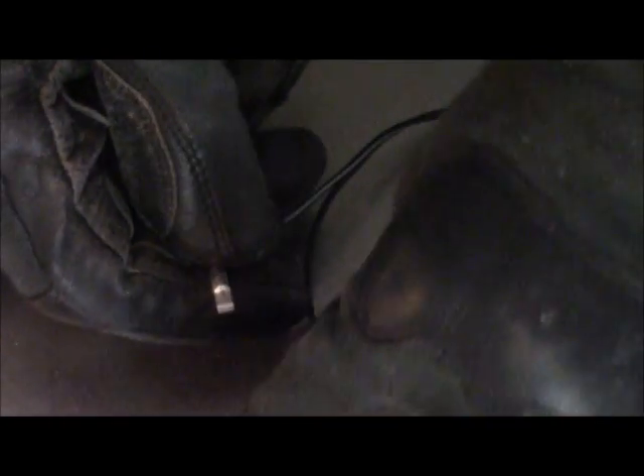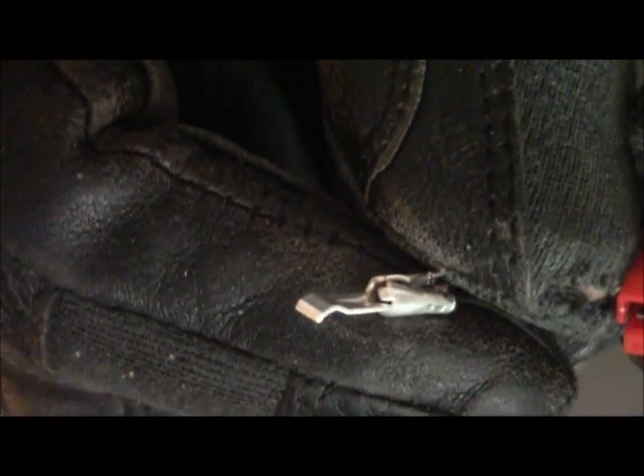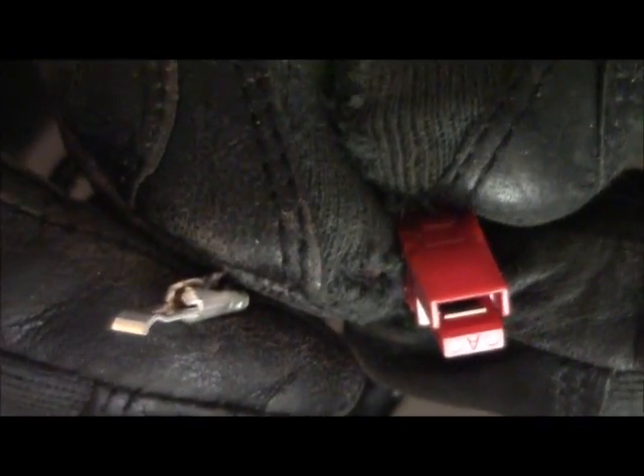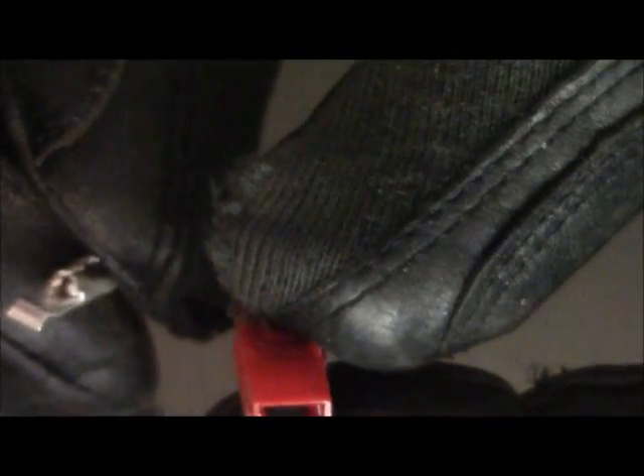You hear a distinct little snap when it snaps in place. You want to make sure it goes down — you'll see there's a kind of downward shape. That's what's going to snap that little hook on the end onto that metal clip that's down inside there. You can see it down in the red. That's going to snap in there, so this is going to go just like this.